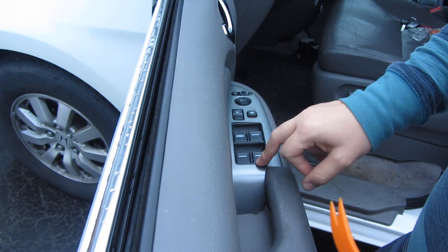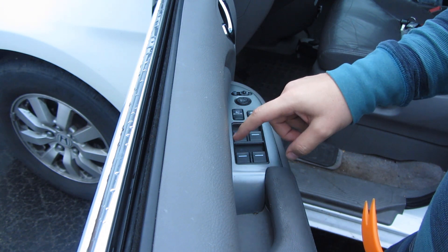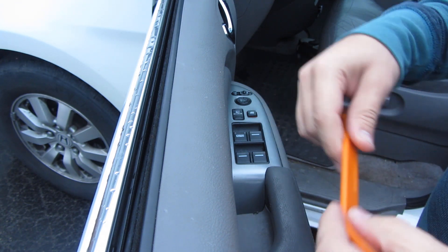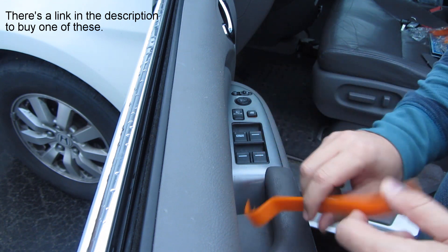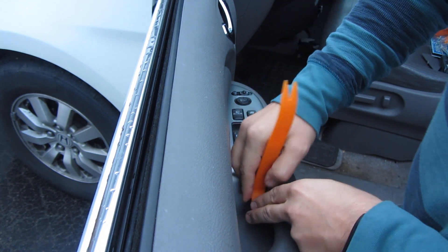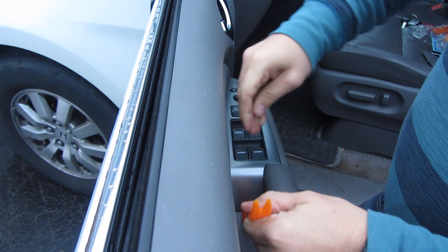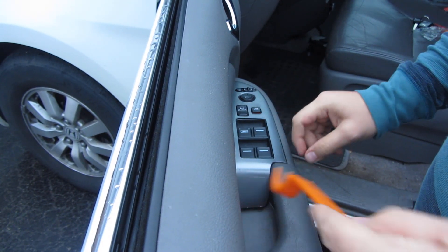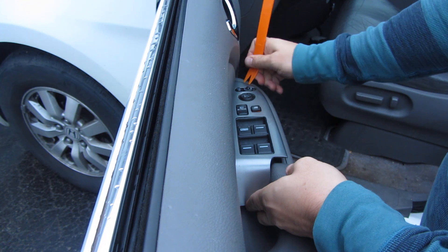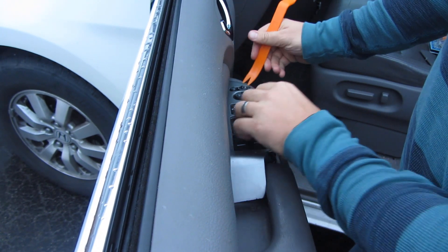In my van — a 2009 Honda Odyssey — the antenna is actually part of the main window switches and door locks. I'll show you how to get into here; you don't actually have to take off the door panel. This whole thing will pry up. You need a tool kind of like this, anything with a sharp hook on it, to get in here because there's a clip that has to come out first. We'll wedge this in here, and then go around the edges and pry the rest of it up — there are clips on the inside too that you've got to get out.